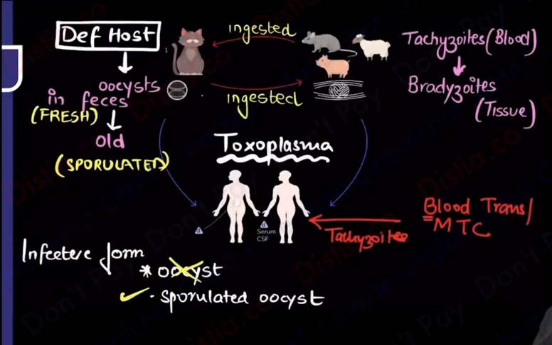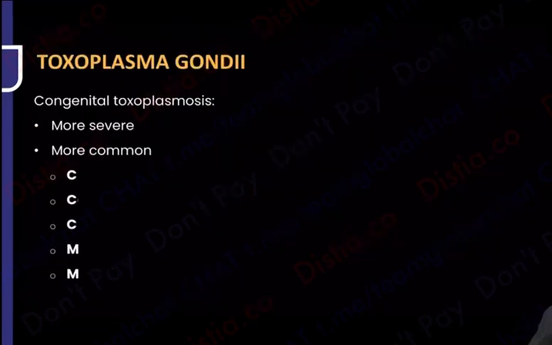In all of this story, I had also mentioned mother to child. This means this can cause congenital toxoplasmosis. Let us start off from there. I'll talk about a congenital situation. I'll talk about an adult situation. I will talk about an HIV wala situation. So let's start off with the congenital toxoplasmosis.